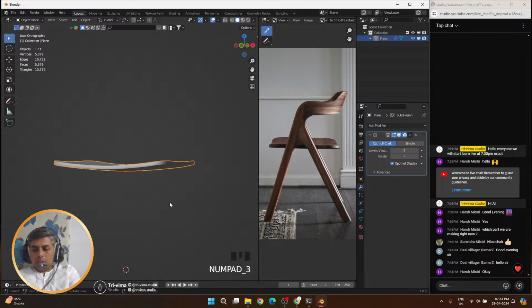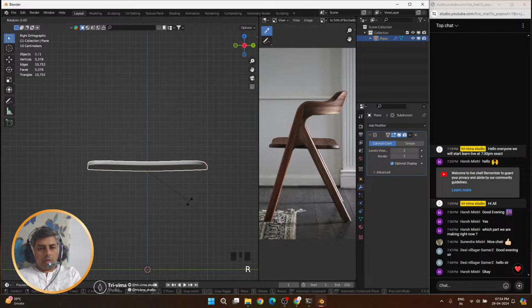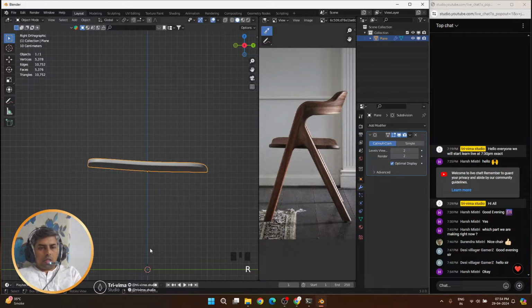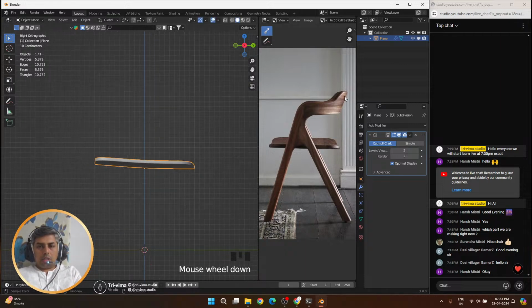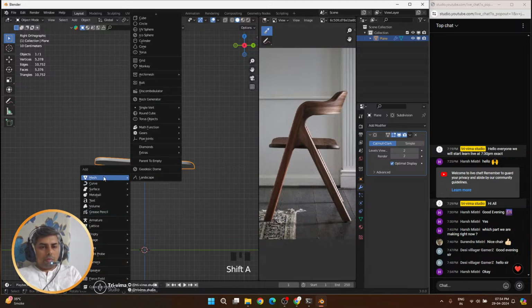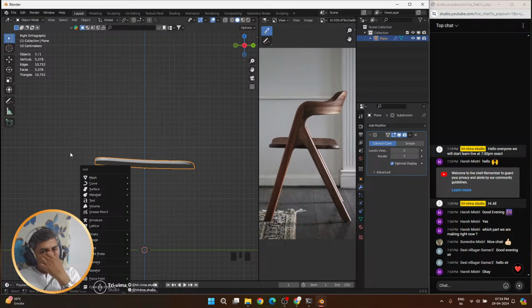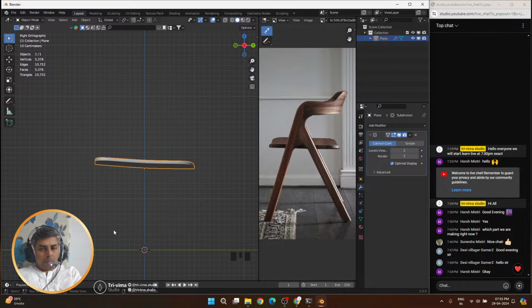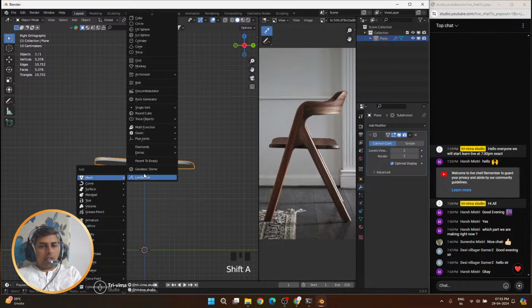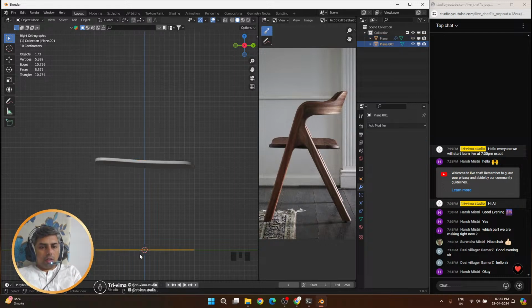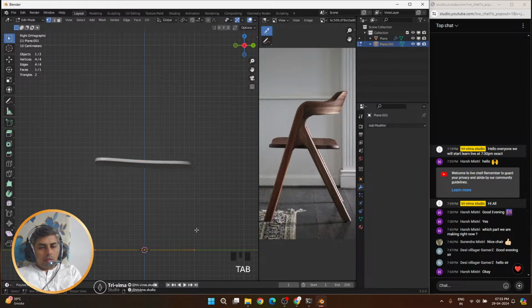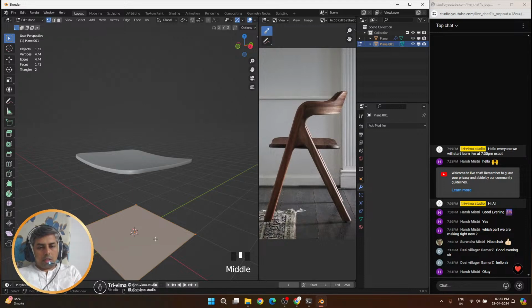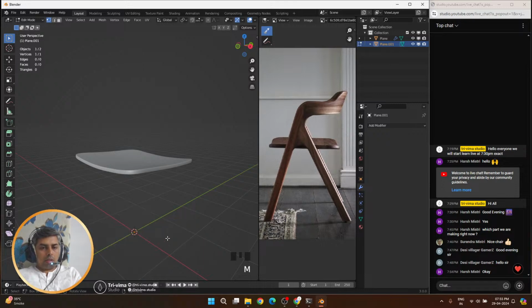So now what I am doing, I am doing this side part. So let's rotate a little tilt, and now I need this part to be created. Let's create this part. This is important. So what I will do, I'll create a plane, or I can create by a vertex. Yeah, I can create by vertex. Let's create a plane. This is the plane. Here it is. Let's select all in edit mode, and then press M and merge at center.